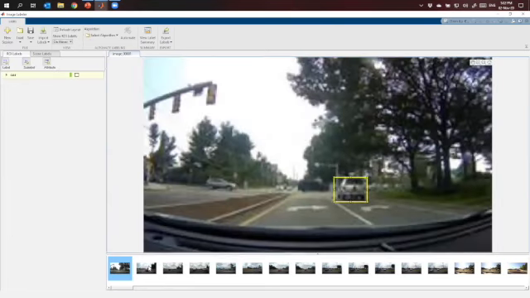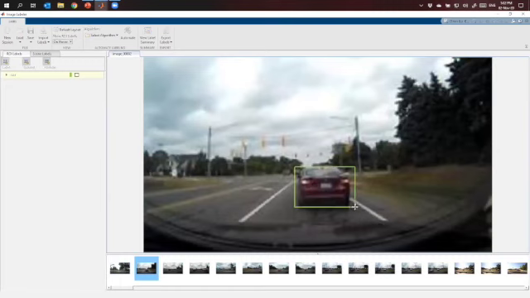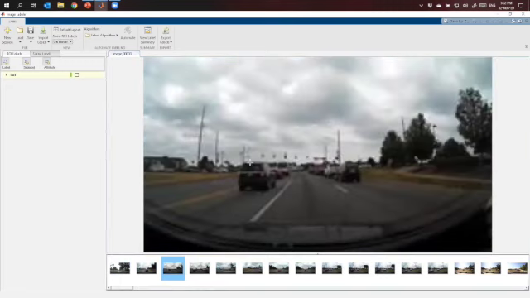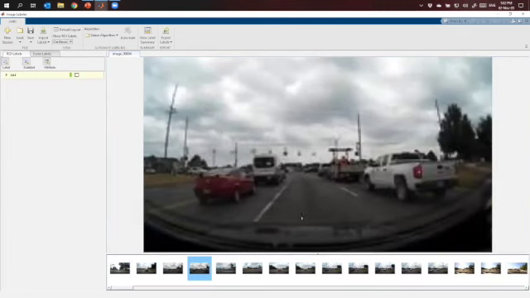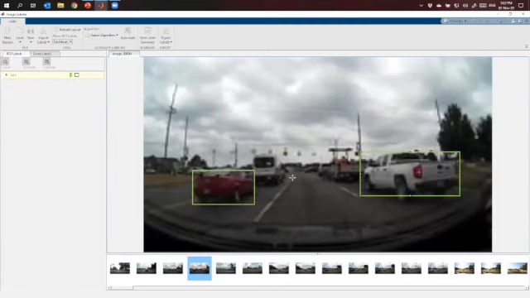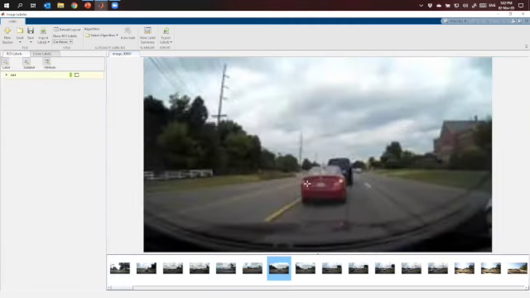Okay, let's see better images here, select the car, go to the next one. You can imagine doing this for thousands of images. This is another car, this is another car, and another car. So this can take a lot of time and effort.